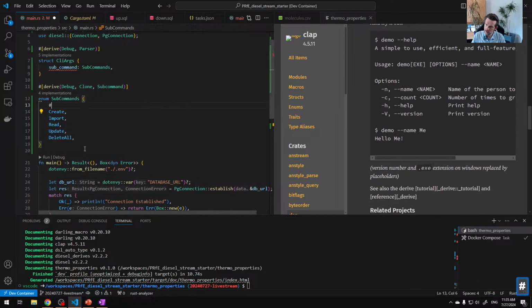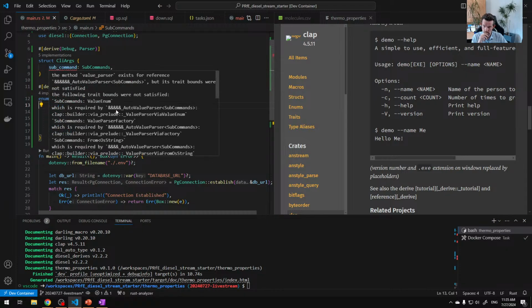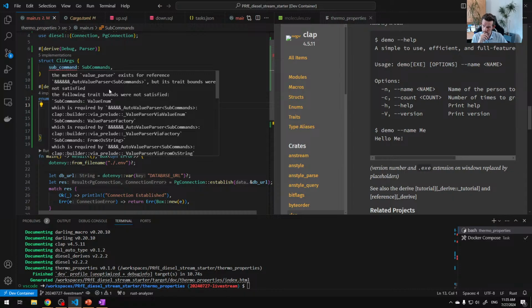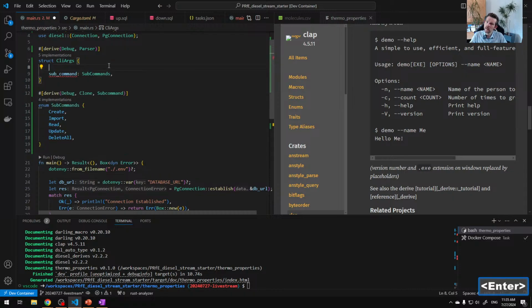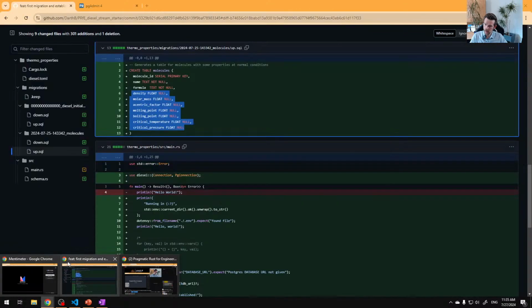So let me recall, I think we need to derive Subcommand here or something. Well, I did it just yesterday, but I forgot. Let's check.